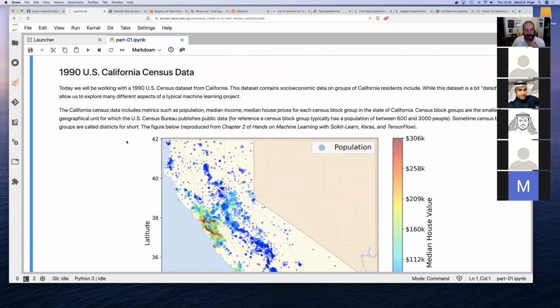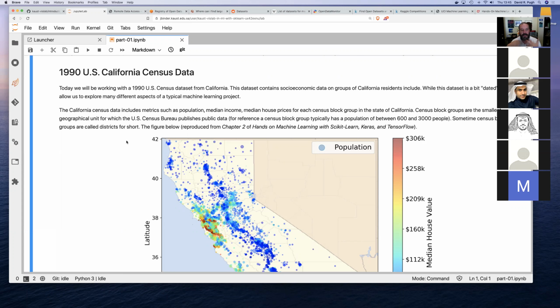This data set is from the US Census in 1990 in California. It has data on what are called census block groups, which is the lowest level of data that the US Census makes publicly available. It has some socioeconomic data about the census block group, things like population, median income, median house prices, and information about houses in the block.